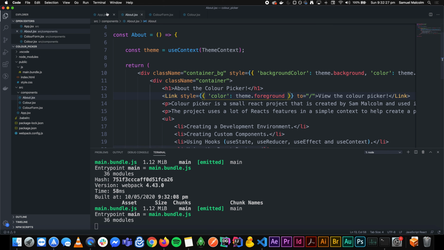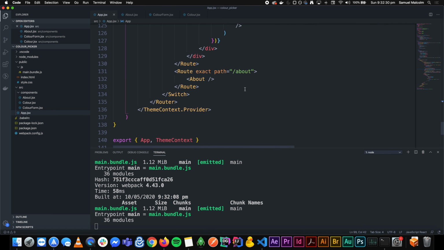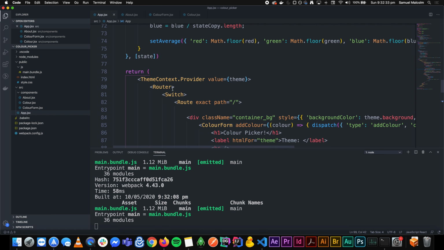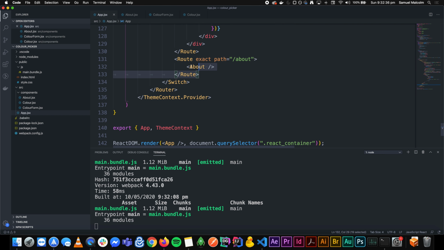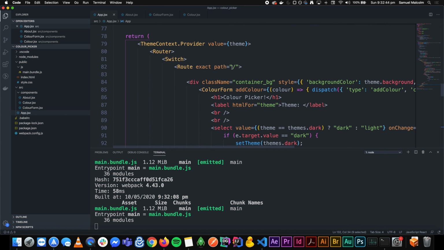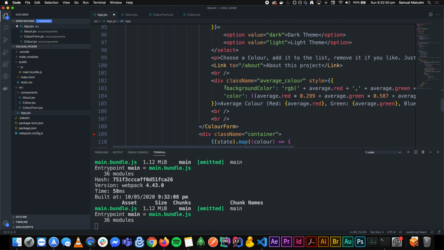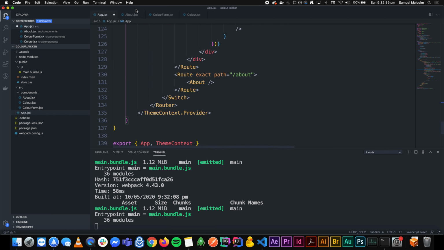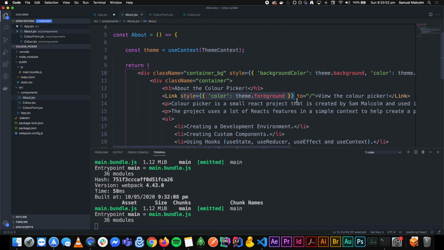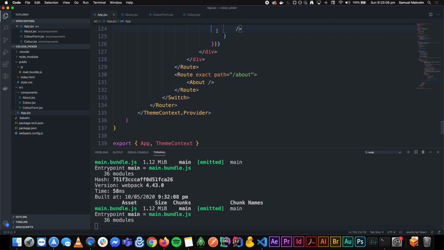So to recap, we created a route in the top level of our app component, which we're rendering to the DOM, and we created an about route, which basically means that when we go to the about path, we want to render the about component, and when we go to just the index /path, we want to render the application itself. We created links using the link element that's included in the React router to basically take us back and forth between these two pages, and we've added an attribute to the link to basically control the way that it appears. And that's the React router.